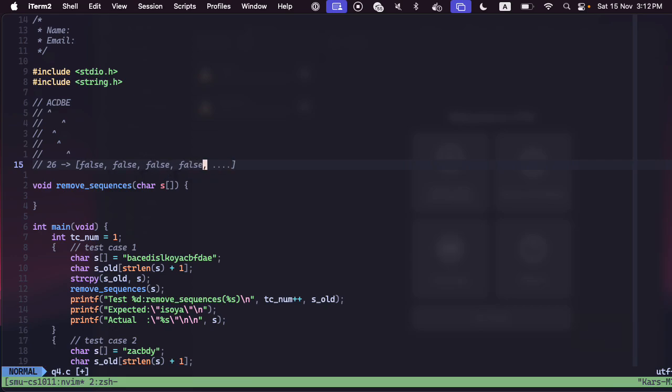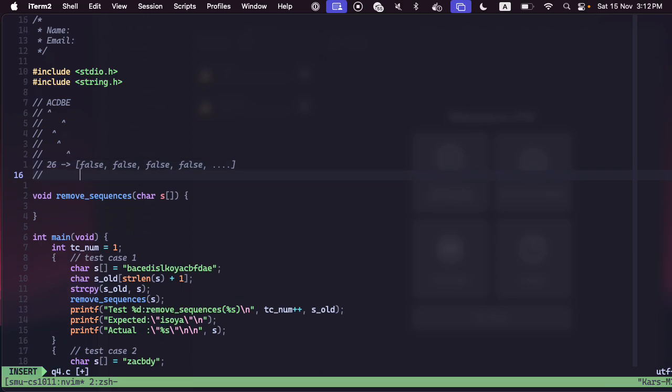Now if I put everything as false in the size 26 array, what I'm really doing is going through all these arrays and looking for a particular character. So what should my first one correspond to? My first one corresponds to A. My second one corresponds to B. My third one corresponds to C. And so on.